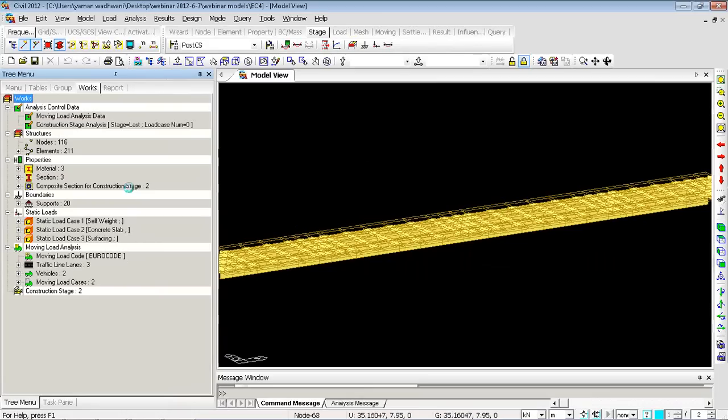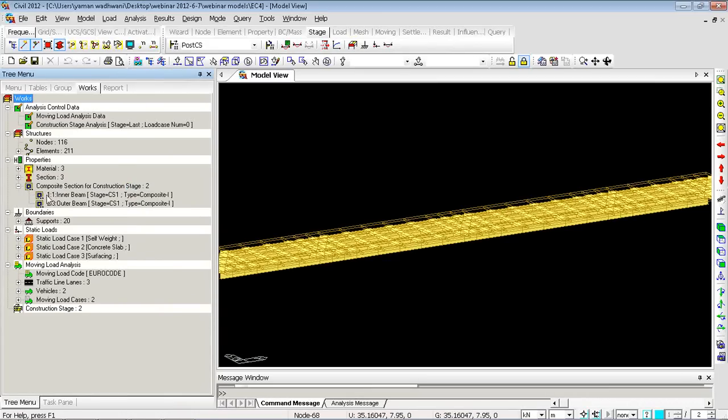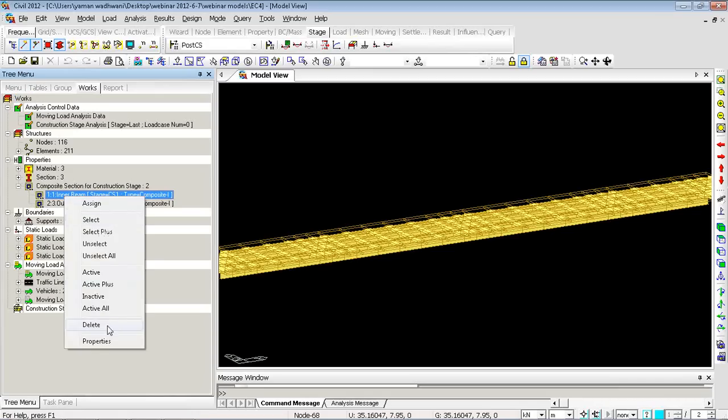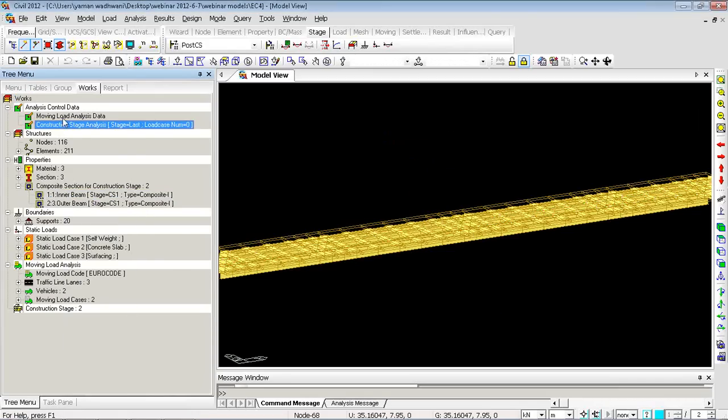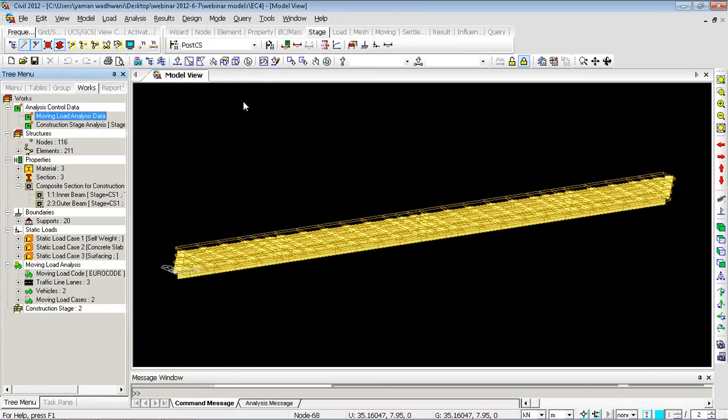The modeling has been done in a similar manner as I showed you. Moving loads, and you can see composite section applied, composite section for construction stage, just like in that previous demonstration. Construction stage analysis control and moving load analysis control, both have been applied.